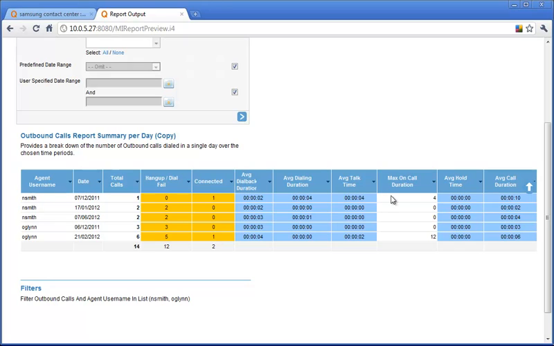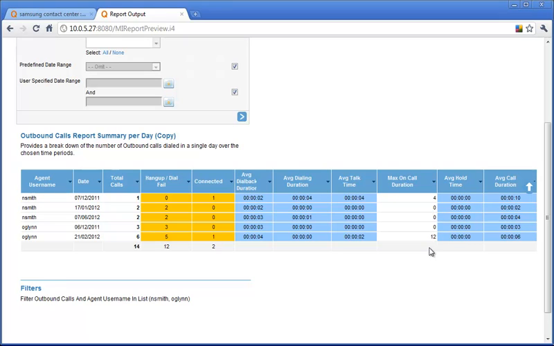And we can also see that we have the max on-call duration over here. Ideally we'd like to format this column slightly differently from how it's displayed currently, so that it matches the columns either side of it, centralizing the values within the column, and also change them so that its time format displays like this, as currently it's displaying the number of seconds.